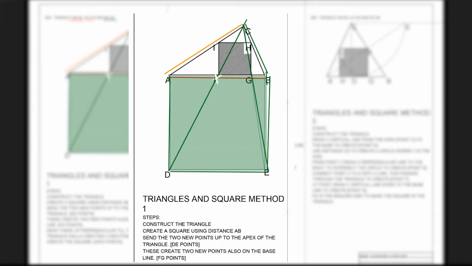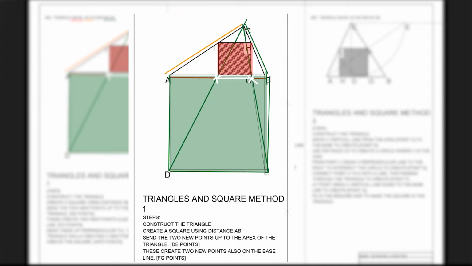That's a point that's been created there. And also where the line E going to C intersects the AB line, there's another point created here. This distance is the distance we need to create our next square, which is the actual square that we need, which will be placed in here. So that is how we would go about this triangle and square problem.